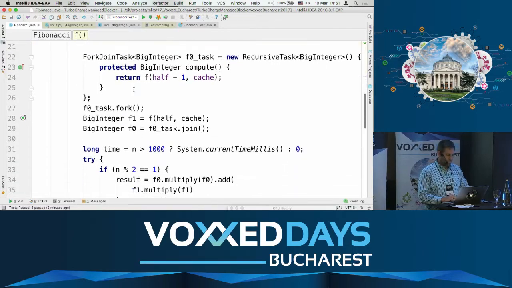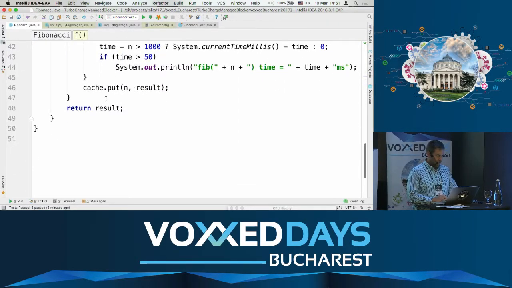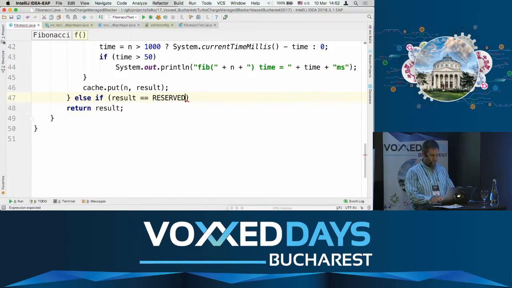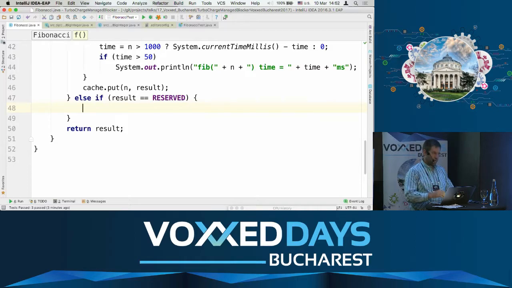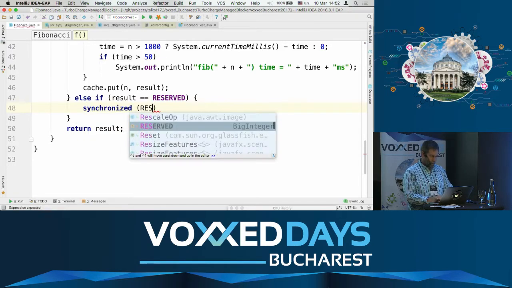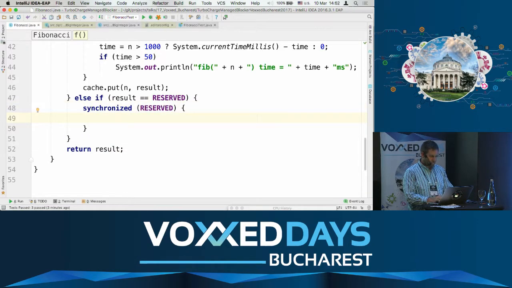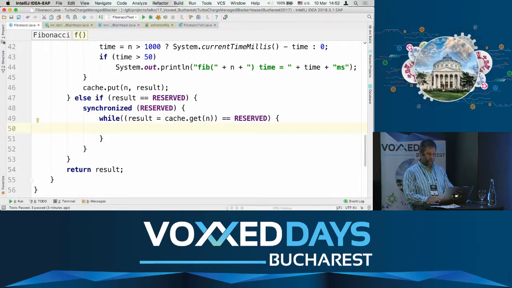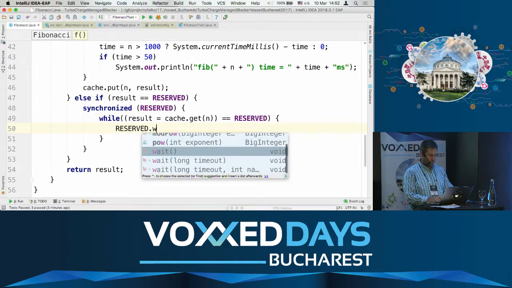So that means that if the result is reserved, then we want to wait for somebody else to finish it. So I'm going to just take a pause and let somebody else do the work. Now, Dimitri's going to hate this, but I'm going to do it anyway. Synchronized on reserved, while result equals cache.get(n) is equal to reserved, and here I'm going to say reserved.wait.